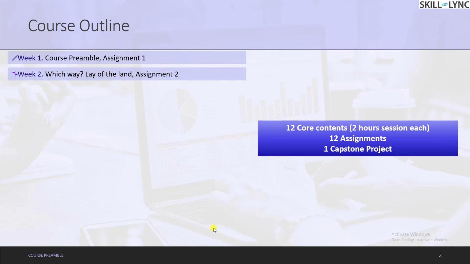That is, once you are familiar with the basics of AutoCAD drafting techniques, you have to understand how you can change the viewpoints, explore the drafting, a zoom or a pan. Those kinds of techniques where you can manipulate the screen so that you can approach the drawing much more effectively is what we'll look into in week 2. That is, which way? Lay of the land. Exploring AutoCAD interfaces for drafting settings and specifying the dynamic inputs, specifying the limits, the units, and also looking into editing fundamentals such as the move command, copy, array, and so on.